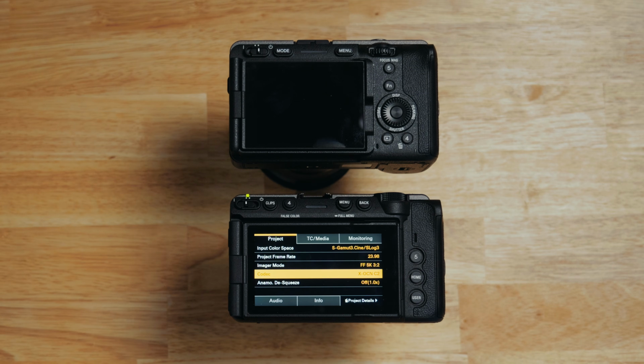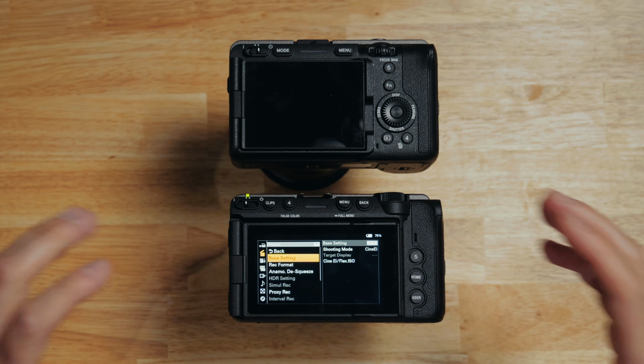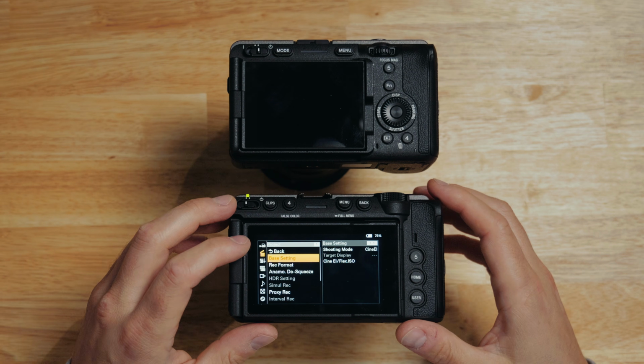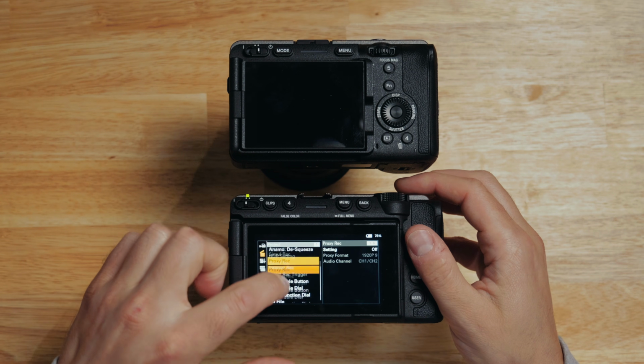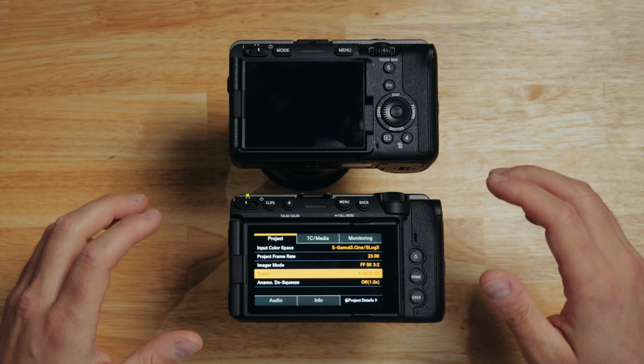Next, for features that can be fixed with a firmware update, and I'll preface this by saying this is a bit more of a personal preference, but I think that a lot of filmmakers coming from the FX3 will agree with me on this. I don't necessarily love the color scheme that Sony is going with when it comes to menus on the FX5. I know this is very similar to Sony's Venice and Burano cameras, where they all have a much more muted color palette. It's more professional. It's just gray and yellow. That's what you get. Hope you like gray and yellow, because those are your only options.